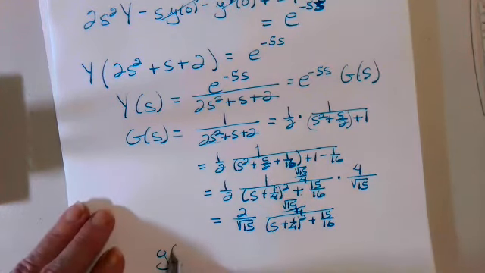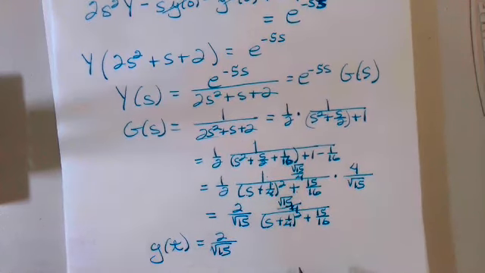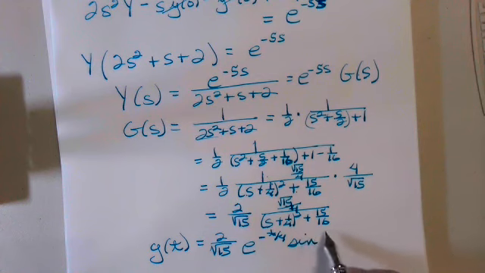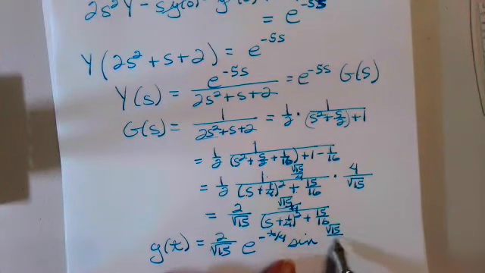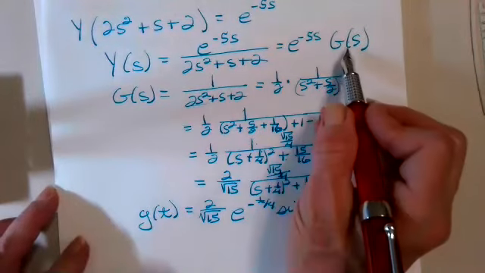Okay, so g of t, the inverse Laplace transform of that, leaves that constant alone. And now when you take the inverse Laplace transform, you will get e to the minus t over 4, because a is minus 1/4. And then you get sine of b, which is square root of 15 over 4 times t. Okay, so that's the inverse Laplace transform of G.